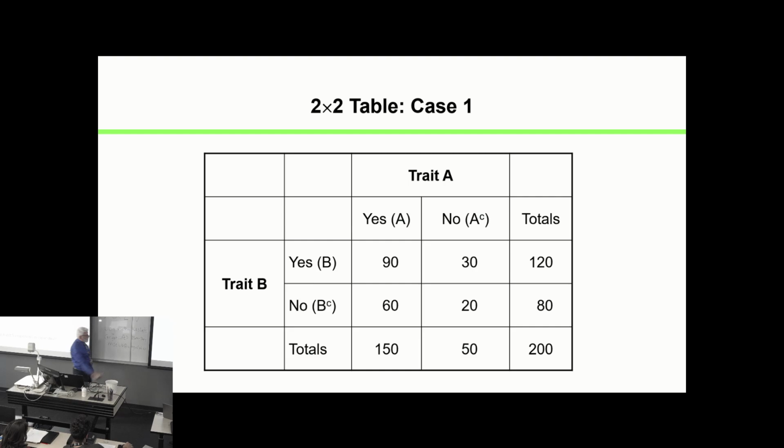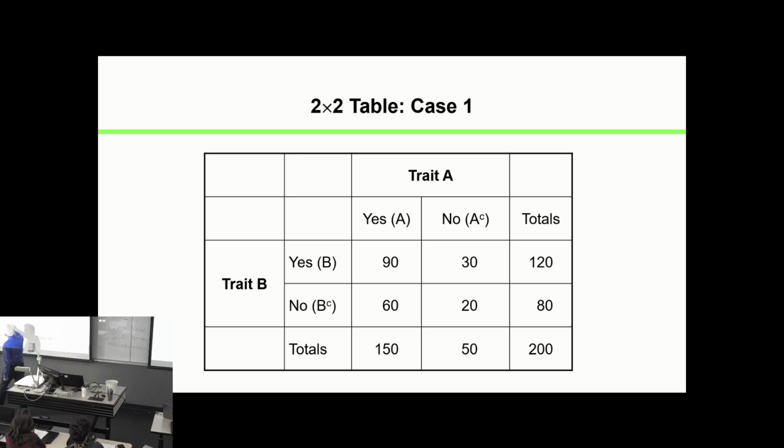Probability of A, you pick a person at random from the table. 150 have trait A, 150 out of 200. Bang. Probability of exhibiting trait B, we go to our table and there's 120 that exhibit trait B out of 200. Okay, bang. 120 out of 200, that's 0.6. Got it. What else did I ask? The probability of A intersect B. So they've got to exhibit both trait A and trait B. And so that's 90 people. 90 out of 200. Bang. The intersection is 90 out of 200, 0.45.